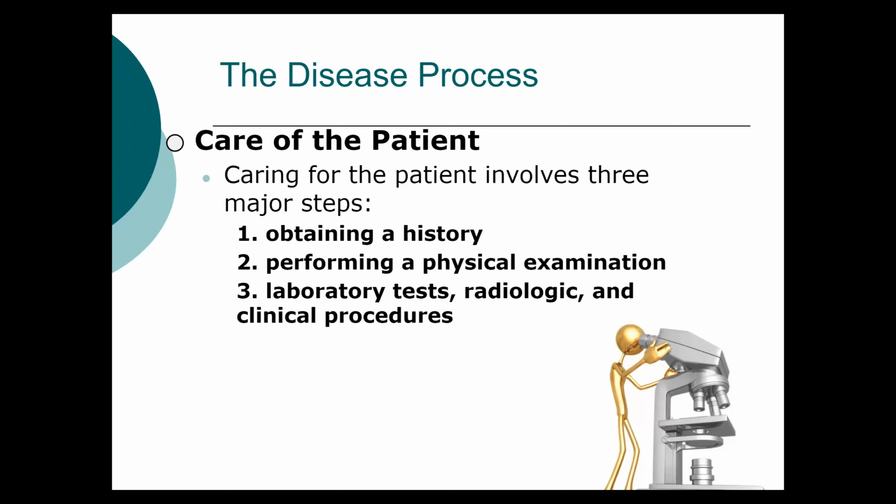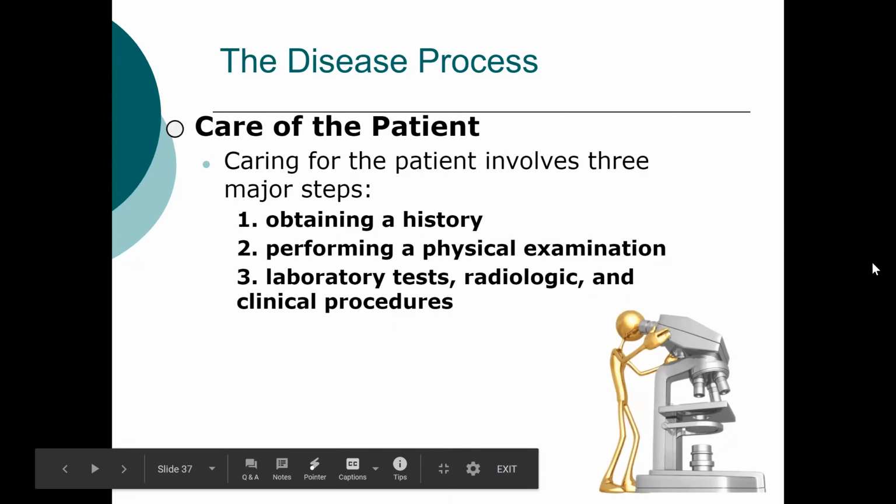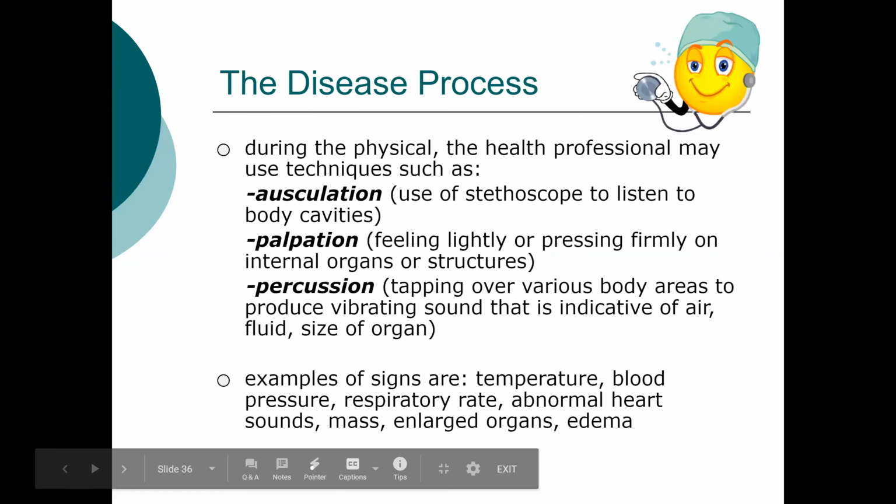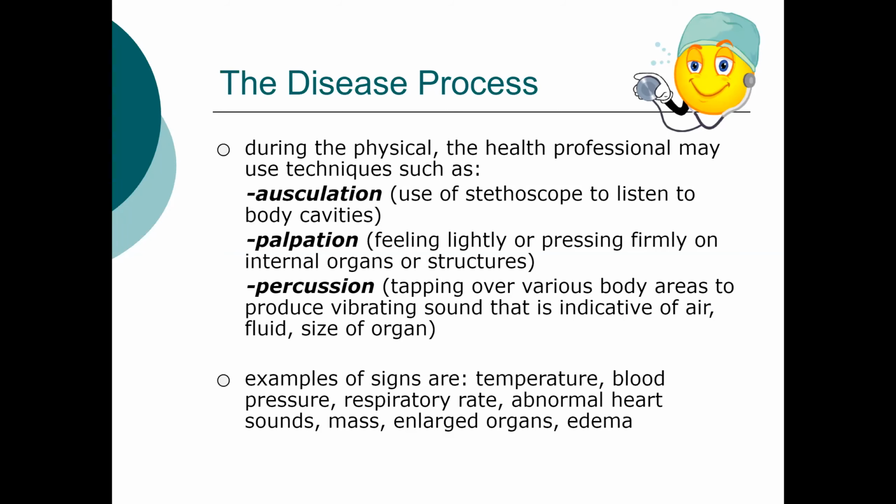Okay. So last time we talked about different tests we can do as clinicians. One of the ways we can do a history and physical, and how we perform different things that will tell us what patients are possibly suffering from. One of the things we can do is auscultate. We can listen to lungs. We can listen to heart sounds. We can listen to bowel sounds. If I stick the stethoscope to your neck, I can actually hear the blood going through your carotid arteries. So there's many different things we can do.